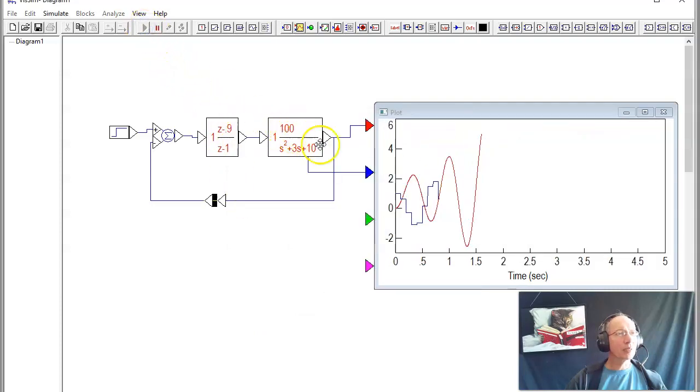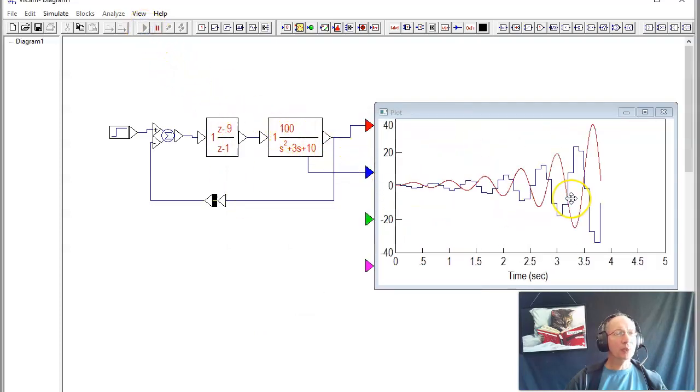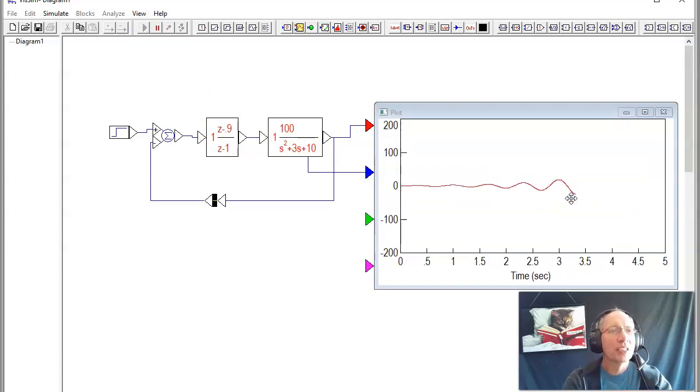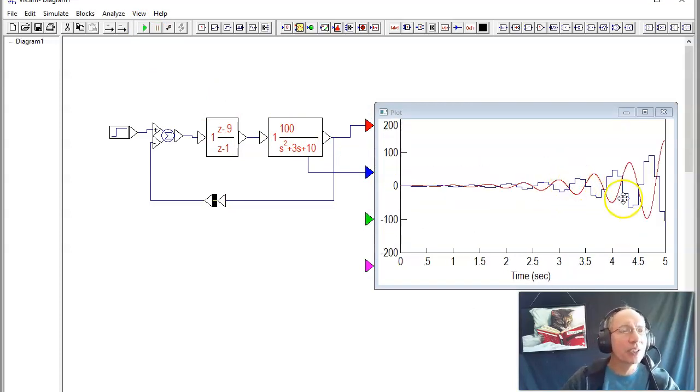Those stair steps are your discrete time system. The input only changes every 0.1 second. So I've got a mix, a discrete time system, Z plane, an analog system, S plane. VisSim can handle that just fine. A little bit harder on analysis because I'm mixing planes, but this is how systems are actually built. I'll have a microprocessor in the Z plane, a motor in the S plane. How do the two work together? VisSim can do that.